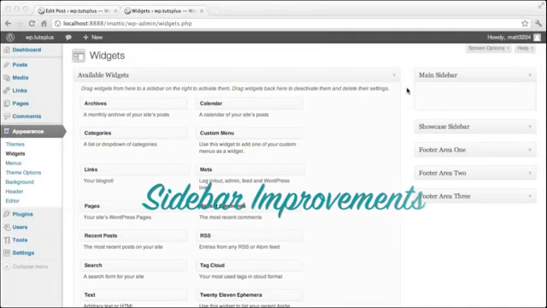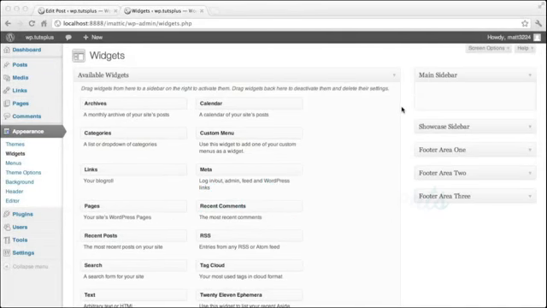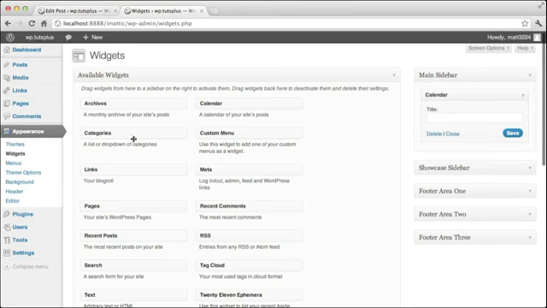In WordPress 3.3, the WordPress team have designed the widgets area to save positioning and display dependent on which theme you have activated. So if you have, for example, the default WordPress themes, 2010 and 2011, you could have, say, the calendar widget above the categories widget.